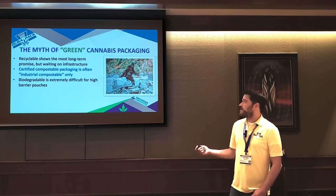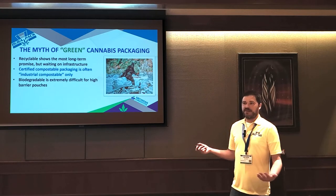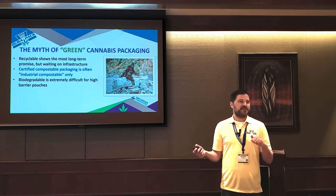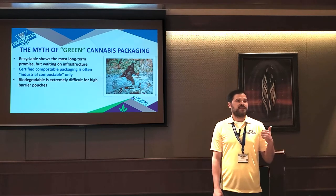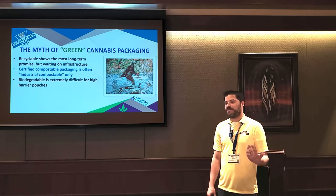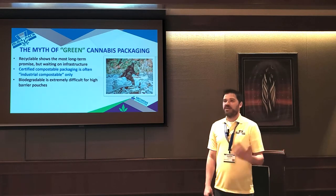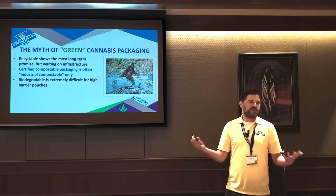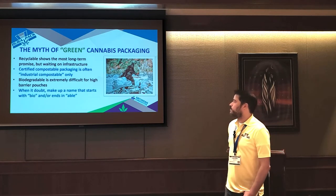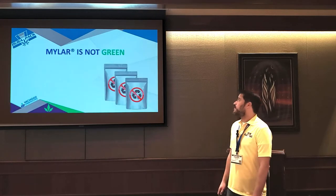Biodegradable pouches do exist. The problem is biodegradable pouches inherently are not high barrier, right? To be biodegradable, you need to break down in the presence of things like moisture and oxygen and heat. And if you think about what a cannabis package has to do, it has to keep out moisture, oxygen, and heat, right? So being biodegradable and being high barrier, these two things tend to fight each other. And when in doubt, people will just make up a name that starts with bio or ends in able and try to trick people into buying it.